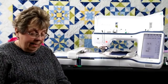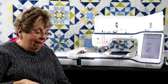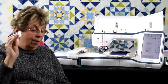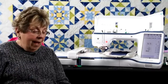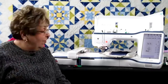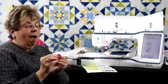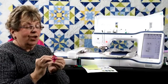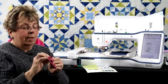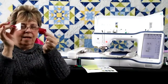You're going to need the green felt that's in your kit. You're going to need a 4x4 piece of the felt, and you're going to need the white glitter, a 2x2 piece, and you're going to need a 1.5 by 1.5 piece of the red. And for those that haven't done this before, the plastic actually peels off the glitter. So you need to make sure before you stitch it that you take the plastic off the glitter. So see, it looks like this. The plastic comes off.